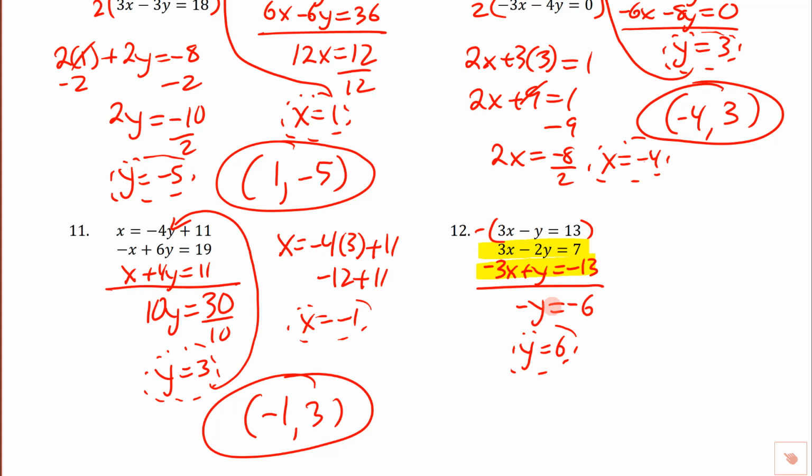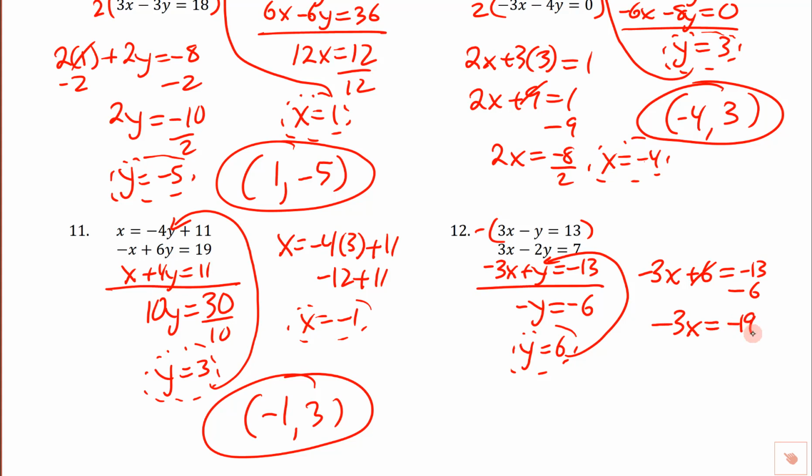So which one should we plug into here? Well, it really doesn't matter, but if you take a look at this one here that we had multiplied by a negative, it actually is kind of nice because it's got that positive y. So I'm going to plug this in right there. So this is going to be negative 3x, and then this is going to be a plus 6, and then equals negative 13. And we're going to subtract 6, and we're going to get a negative 3x over on this side, and then we get a negative 19 there.